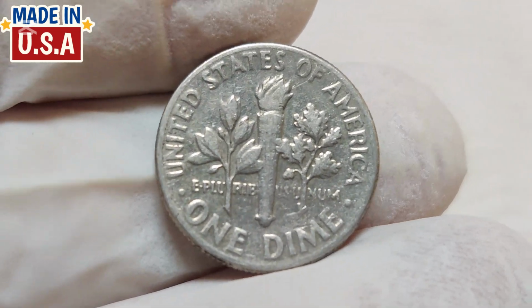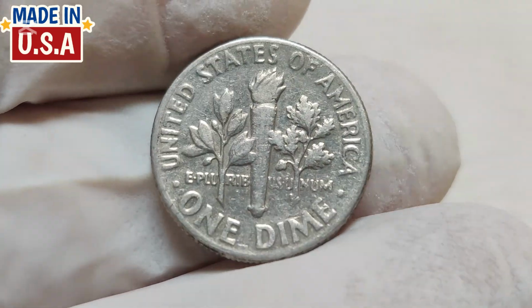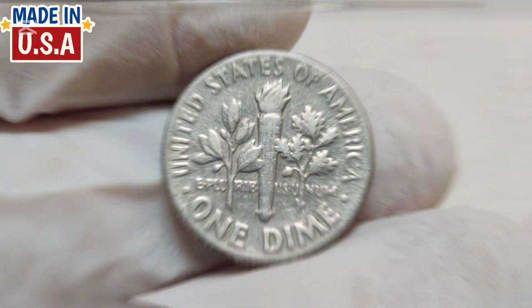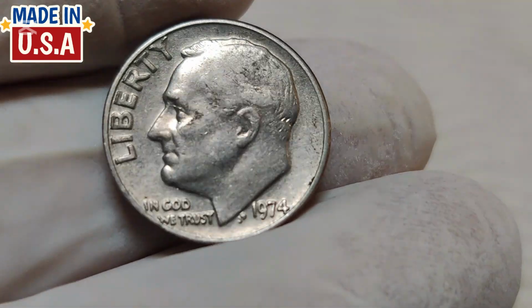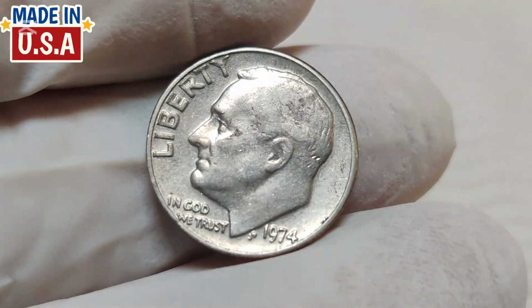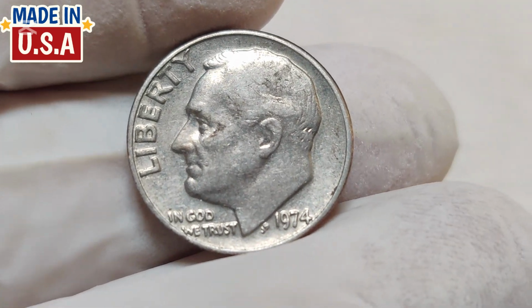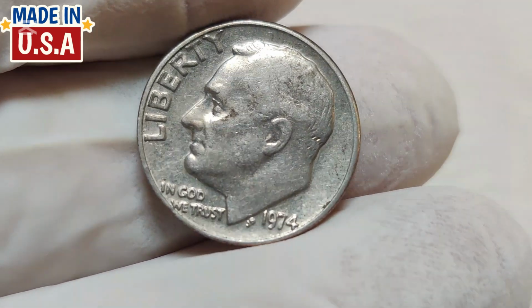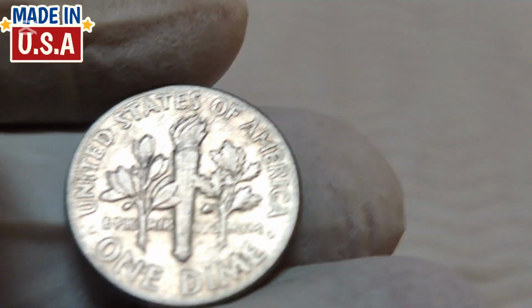Section 4. Common versus rare. What makes the 1974 dime valuable? With such a high mintage, most 1974 dimes are only worth their face value, 10 cents, especially if they're worn from circulation. But as with any coin, condition, mint errors, and proof status can make all the difference.